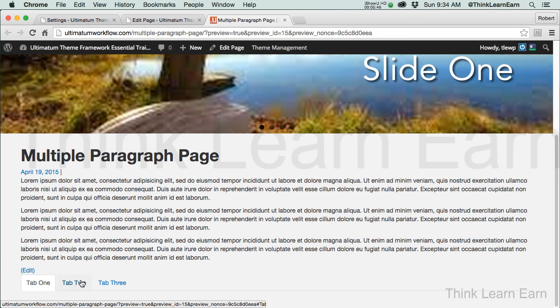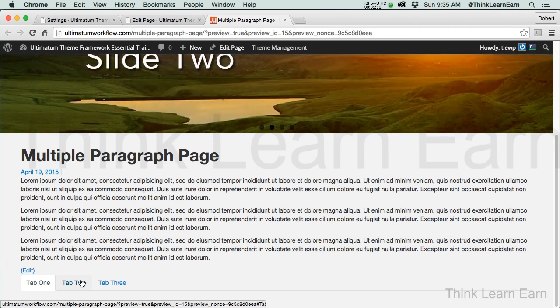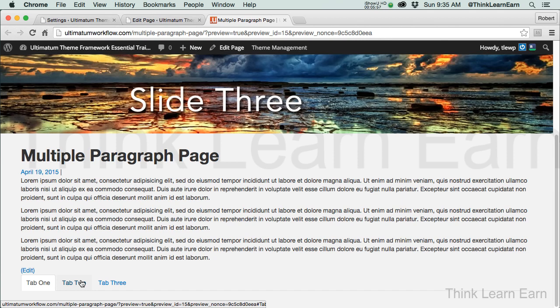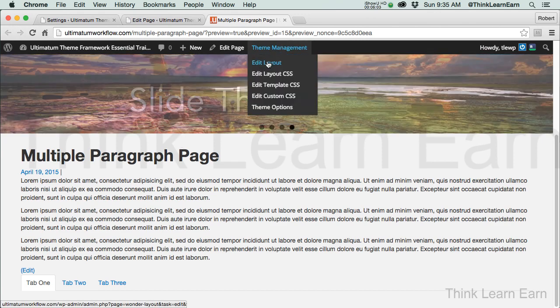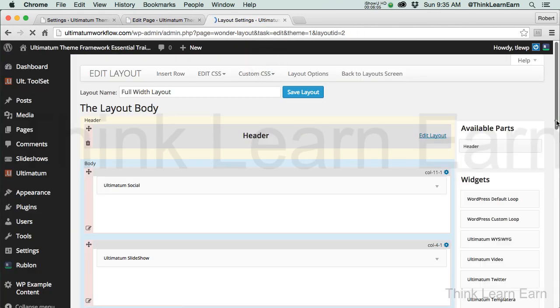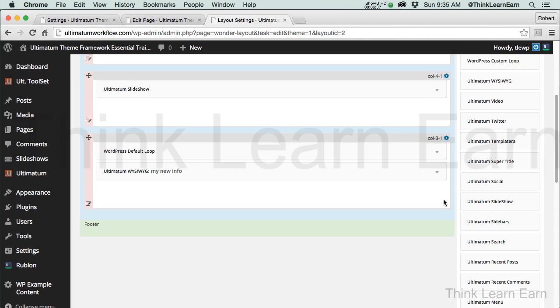Again, I really need you to understand the difference between doing something pertinent to that post or that page versus doing it to the layout itself. So I don't want you to go nuts with this and then ask, well, how come I can't get rid of that, or how come I can't see it? So keep in mind that the information that you tie to the layout is going to be in that layout because that's part of the widget for that particular layout.